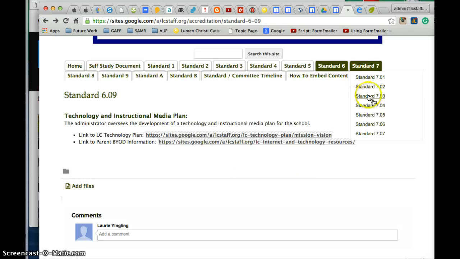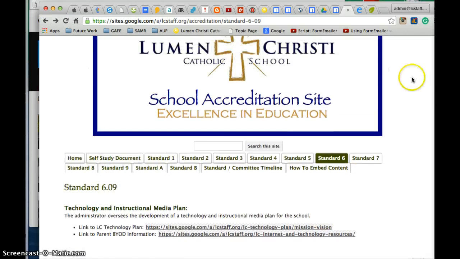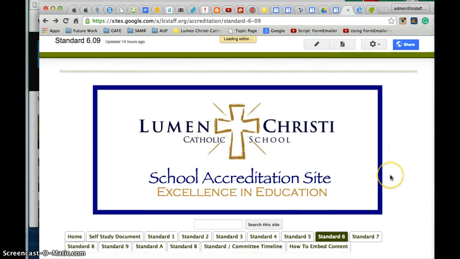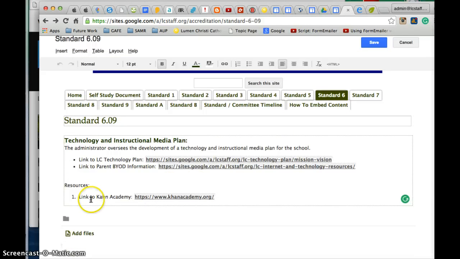Okay, one thing that some people do want to do also, I could change that. If I edit the page, the other fancy way is people will say, click here to go to Khan Academy, and they could remove this. And if you notice, I can remove this link. All right, and especially if I find that it's inaccurate, then I might want to remove it.